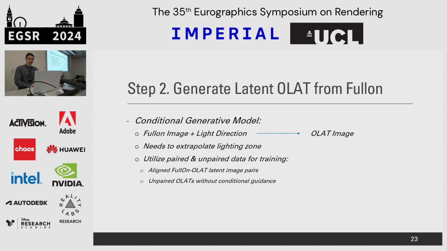So this makes the standard image-to-image translation method not ideal for our task. Instead, we choose to use a conditional generative approach to solve this issue. Specifically, we implement the standard diffusion process. Using a generative approach allows us to use both paired data and unpaired data in the training process.